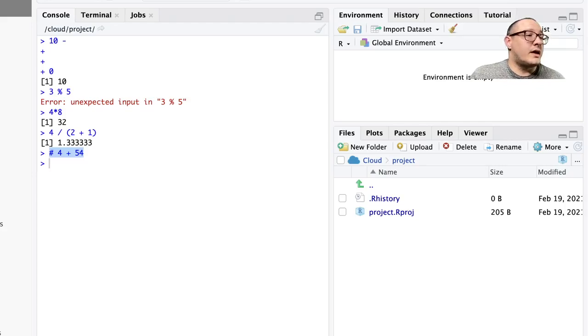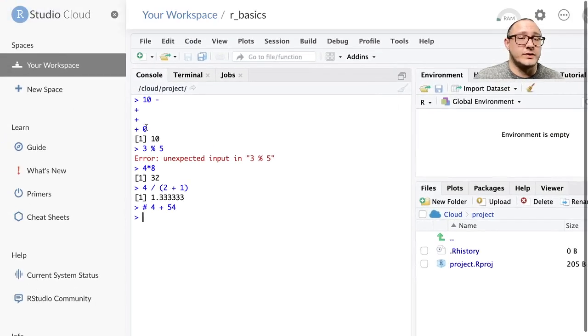Now, a lot of the times, a single hashtag on its own is going to be one comment, but there's also a normal thing sometimes when we're displaying results, you'll see this double hashtag as well. And again, I'll avoid dealing with this little area here. This is the starter area for where the code input is going to be. So again, here you can see we started up here, then we're here again.